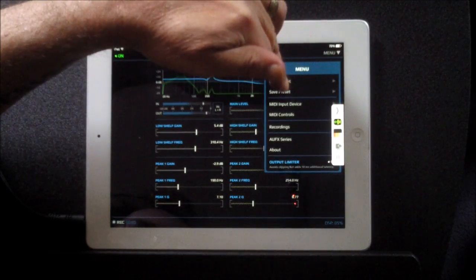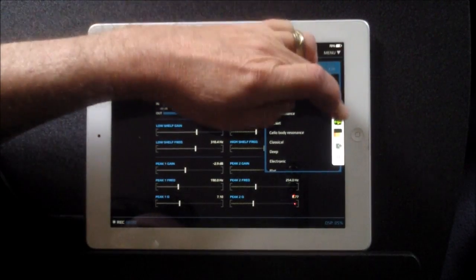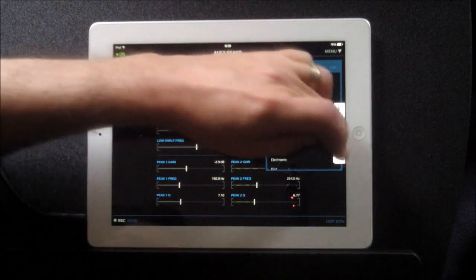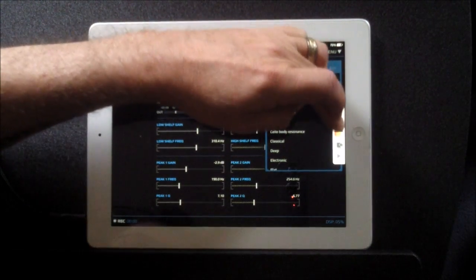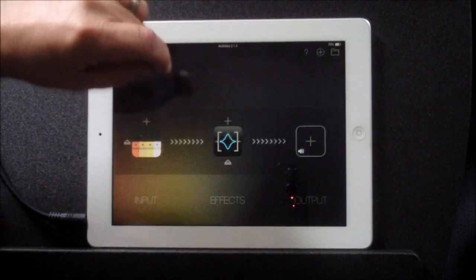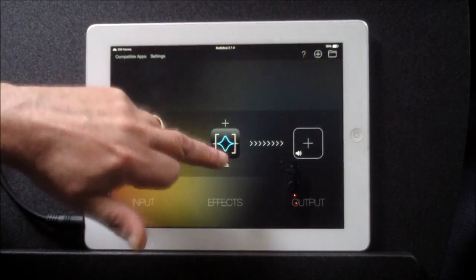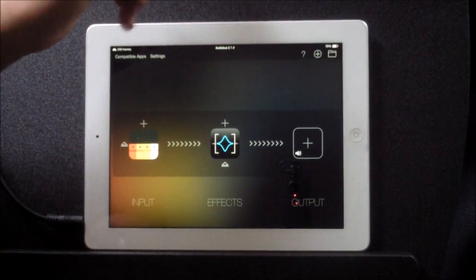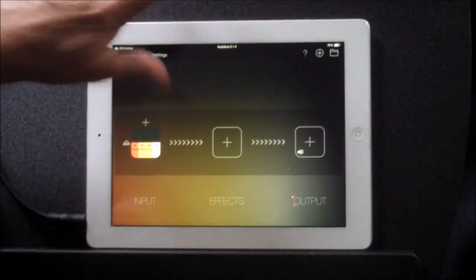Select the menu there, let's load a preset. Oh no, sorry, hold on a sec. What I have done there is loaded AUFX Peak. Now I don't want that, I want the reverb. This is useful as well: all we need to do is tap this little icon here and it will close that out.